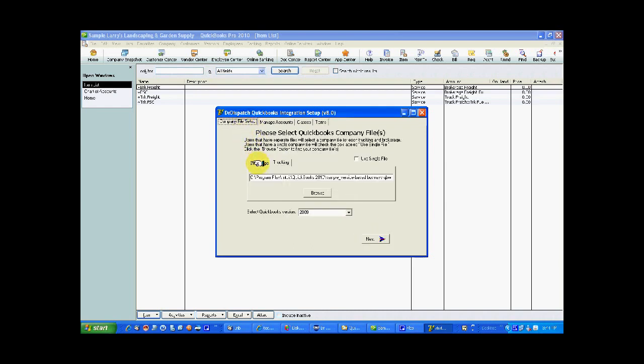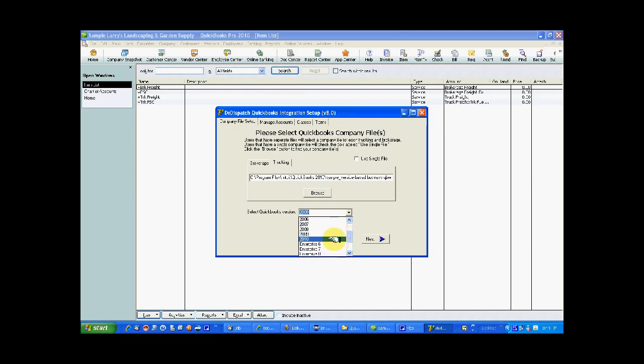Let's go through this one more time in summary. Company file setup, whether you use brokerage and/or trucking, one or the other. Browse to the place on your hard drive where your company file is. This would also be a network location. If you're going to use multiple computers to dump the data to QuickBooks from Dr. Dispatch, you'll need a network path here, and that would start off like backslash QuickBooks, for example. Who knows? Could be anything. You'll need a computer person or somebody involved to help you if you're going to get that deep.